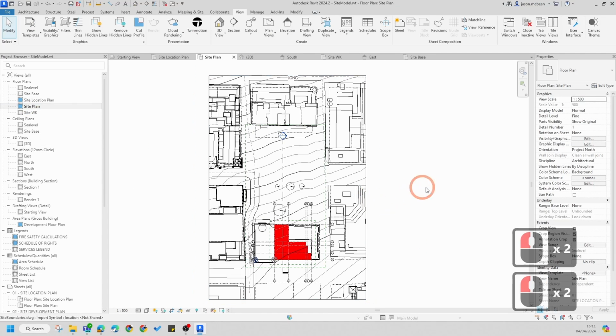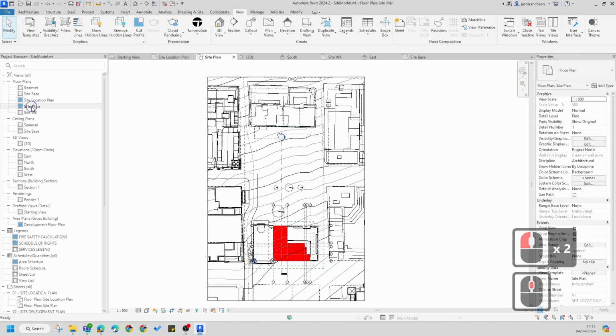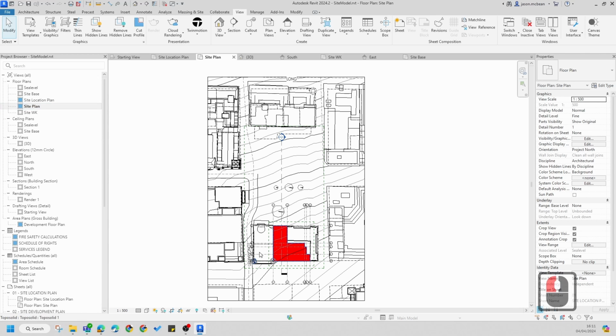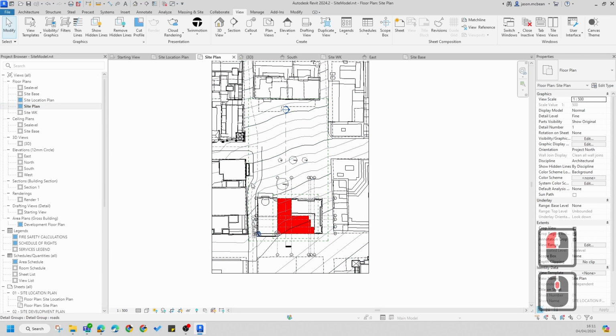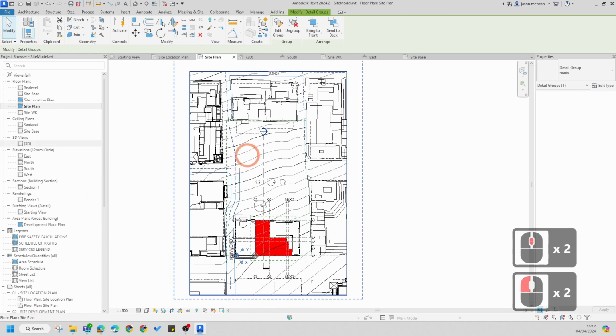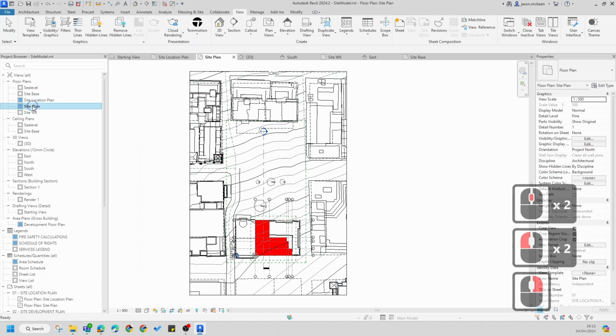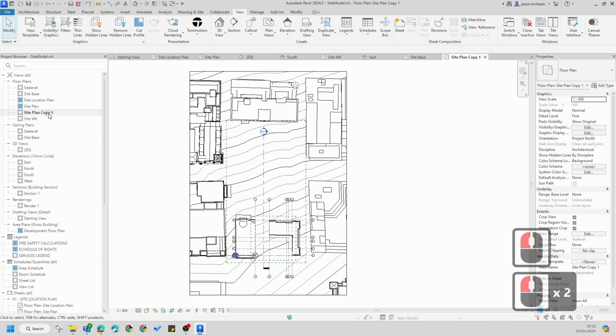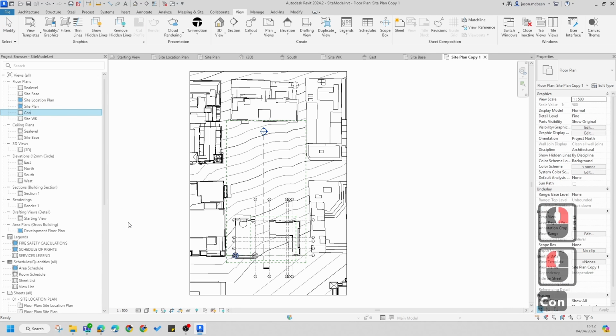The next step in your site plan, remember you're going to duplicate this with detailing, and you're going to start establishing your other views, and you're going to create detail groups that will move between, but I'll illustrate that in a second as well. Okay. In a nutshell, what we need to do is we need to duplicate this site model. I'm going to duplicate it, just duplicate without, so duplicate site model, just like this. I'm going to rename this, I'm going to call it contours.